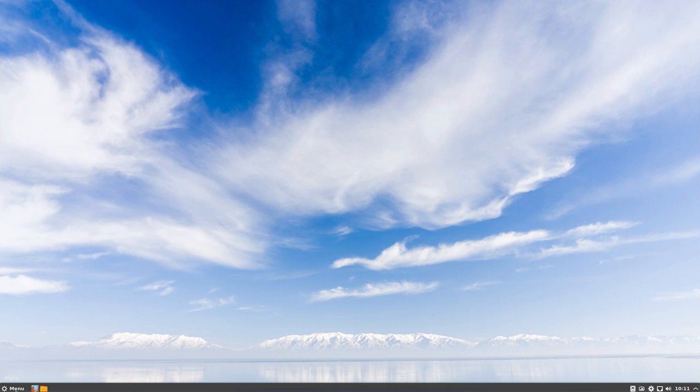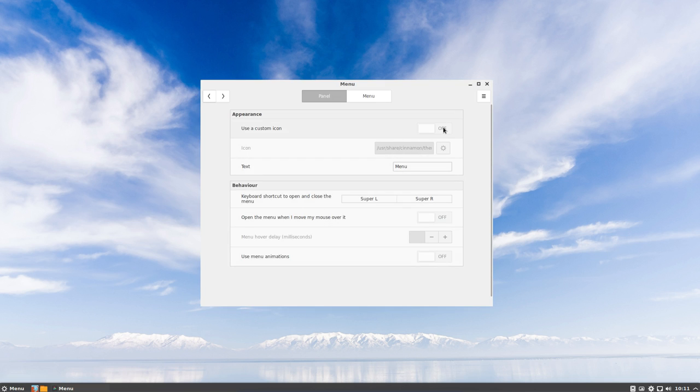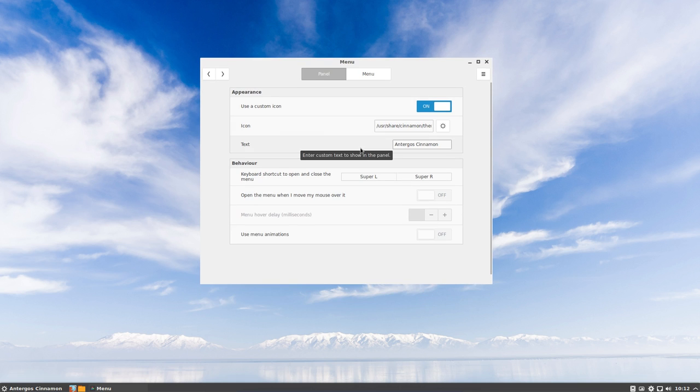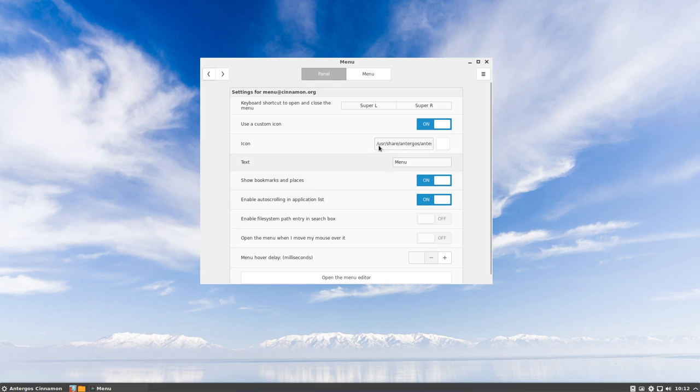Let's take this one. Then this menu, people would want to see what you are on. Otherwise we get these questions: what are you on? Well, we can change the icon. As you can see here, we can change it just by clicking here, but just the name is already something interesting to tell people, look, people, we're on Antergos Cinnamon. So you don't get these questions when you post an image, a desktop example. So that's that. We can also open the menu when I move my mouse over it. You can do that. I'd rather click, but it's up to you. So a lot of possibilities here. We can already do this, but let's not jump ahead. So this is already done. A new name. What else?